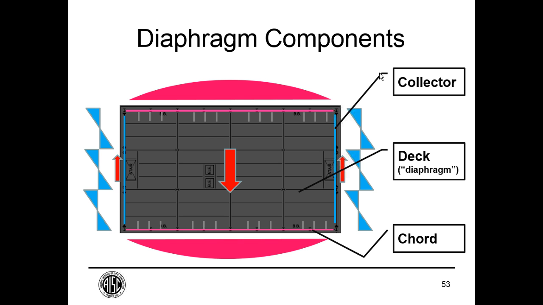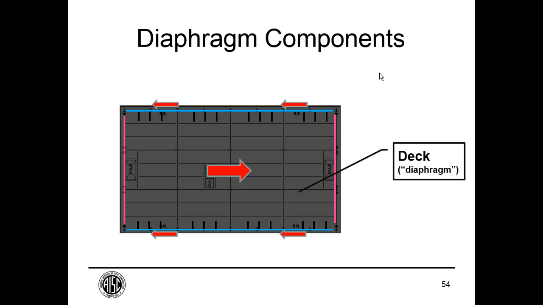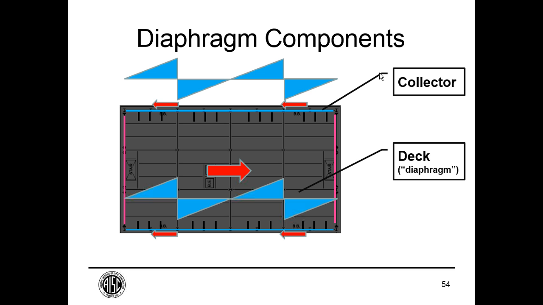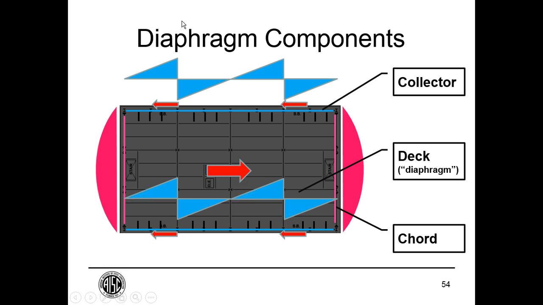So the perimeter members in this frame are chords or collectors, in this building configuration. When we change the direction of loading, we still have the deck working in shear, but these perimeter members now become collectors, and this happens to be a braced frame layout like this, where the shear is taken out at those 2 points where you see the big discontinuities. And then the east and west members are working as chords. They have very small forces because of the depth of this diaphragm and the shortness of the span. Nevertheless, they have those chord forces as well.